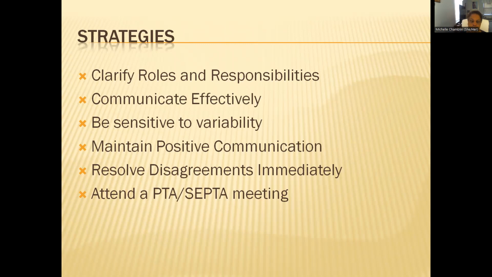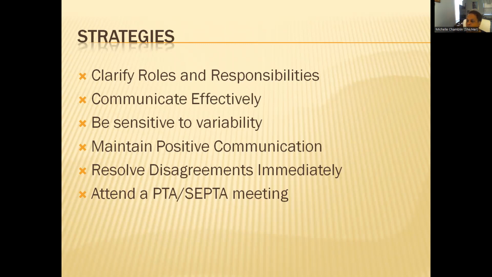The other thing that is important, again, is to communicate effectively and be sensitive to variability. So understanding that people have different circumstances. They see things very differently. They come into school with, and I'm talking about the adults, they come to school, meaning they come to work with all types of situations that happened before they got there. So there's a lot of variability, and know that there's variability, that we're not going to always be on the same page. And that's okay. This is part of the process.